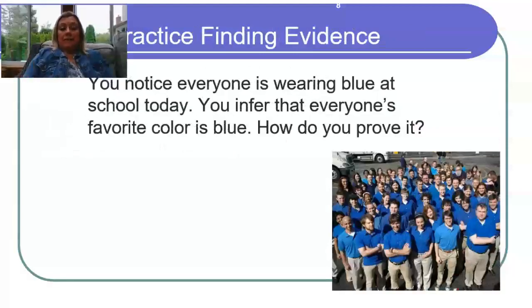All right, finding evidence. So here's what we have to be careful of. You notice that everyone at school is wearing blue on this one day. So you infer, okay, well, everybody's favorite color must be blue. How would you go about proving that? That would be a complicated task. So in order to go about proving that, you would have to survey every single person at the school who's wearing blue.